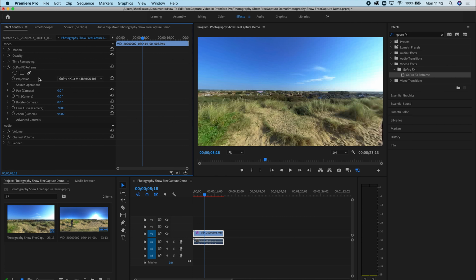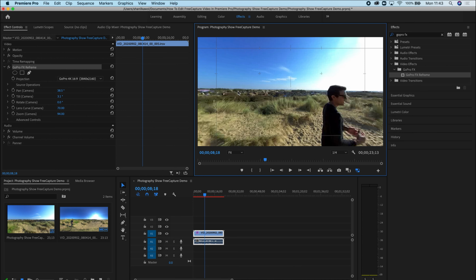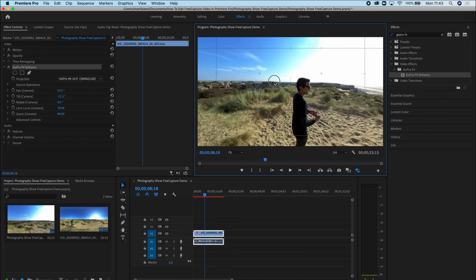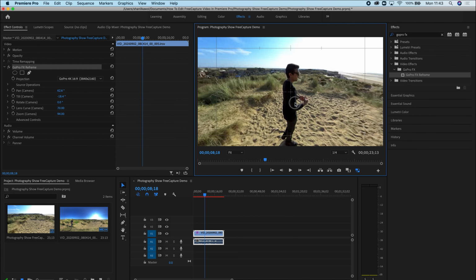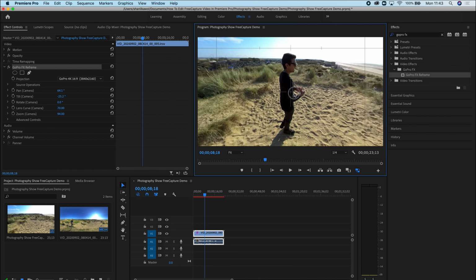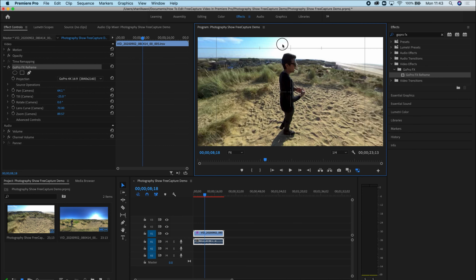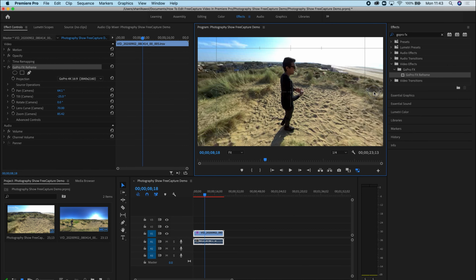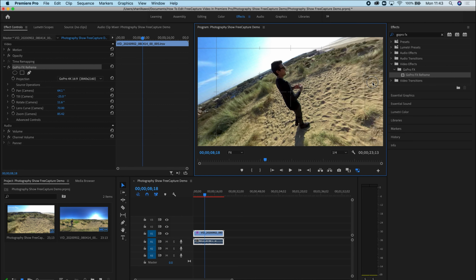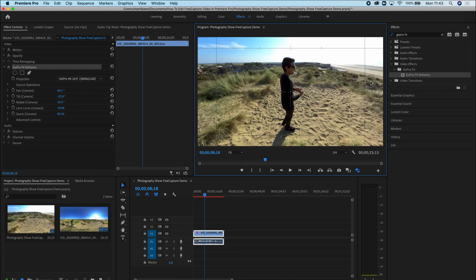Another way to reframe your shot is by clicking the effect over here, and you'll see a grid appear on the video. And if you click and drag this part of the grid, you can reframe your video just by moving it around with your mouse. And if you click and drag this area left and right, it will zoom in and out. And if you click and drag this area up and down, it will rotate your video clockwise or anti-clockwise. Now let's edit some example shots, starting with the stand and talk shot.